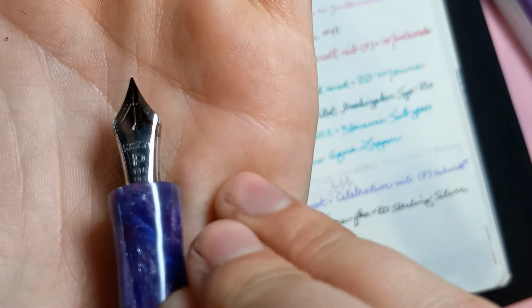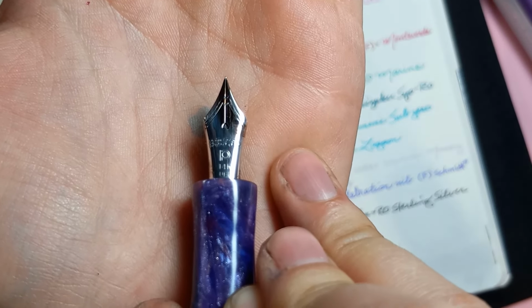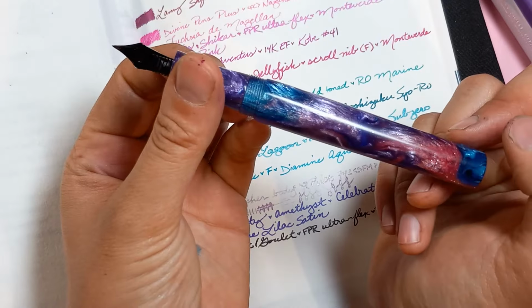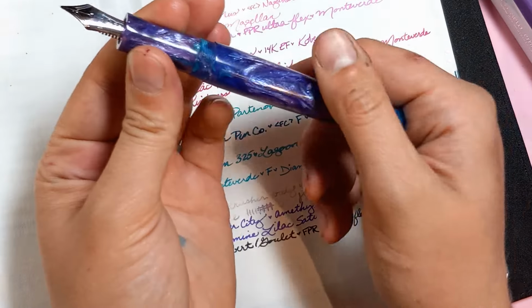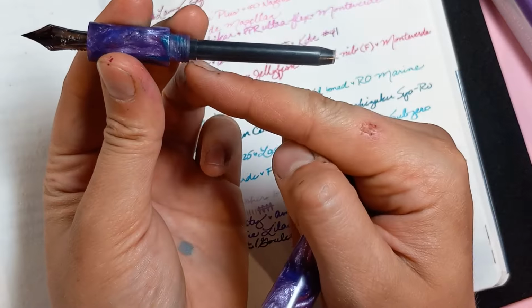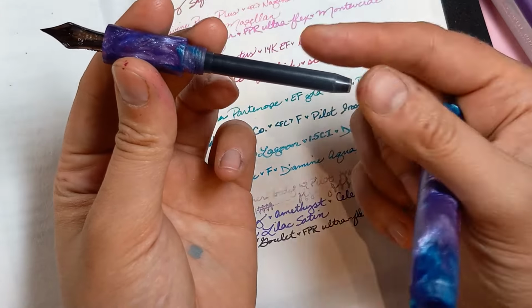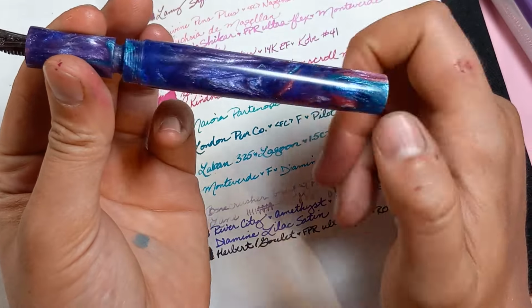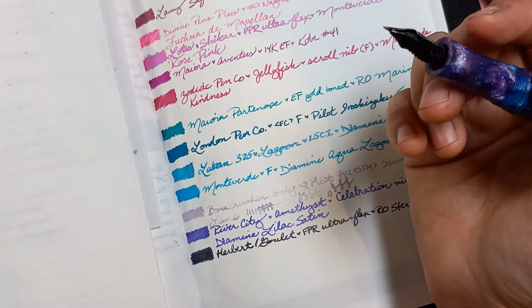Here it is. It's inked with carbon black. It always looks like that when it's inked with carbon black. And I put it in my new Mystical Mermaid Violet body. That's how I planned it. But the platinum converter does not fit. It comes up to here and then it hits and it doesn't go in. So this is a Pilot cartridge. And once you get it going, it's fine, but once you set it down, it's not so fine.